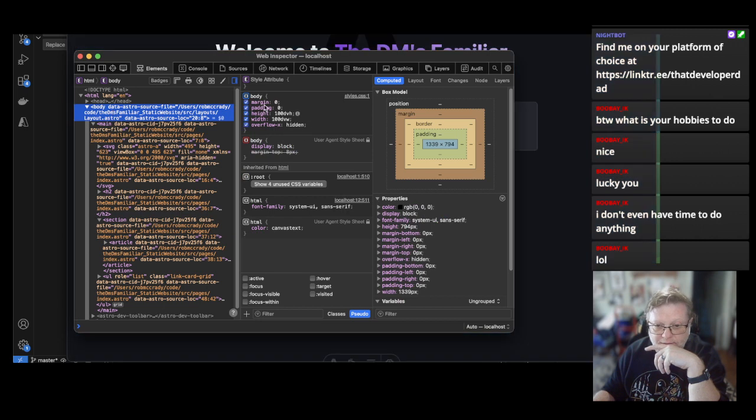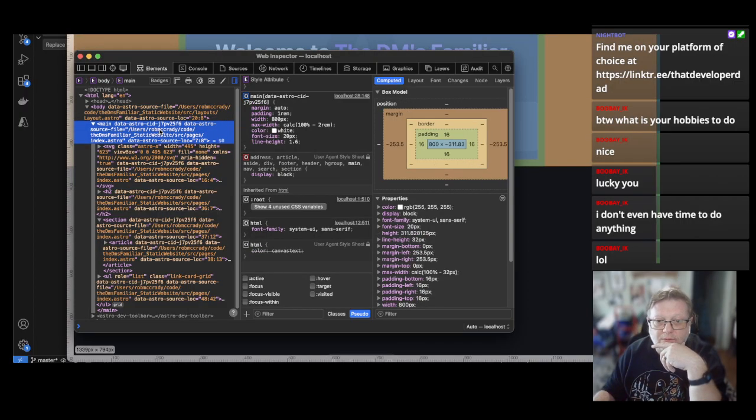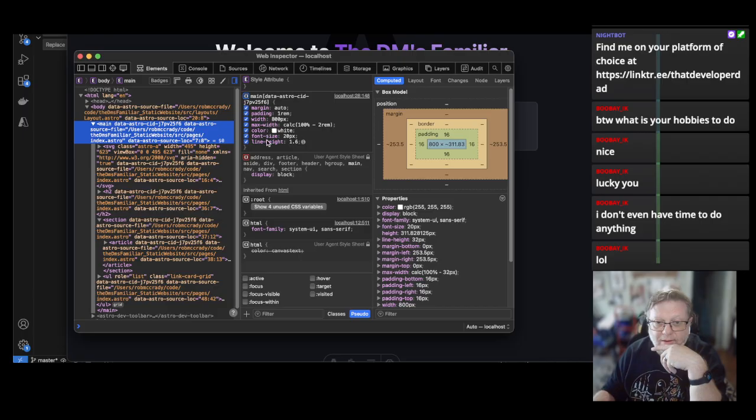Body is padding 0, height, overflow X is hidden. Good. Main. Max width is calc 100% minus 2 rem. Width is 800 pixels. Display block.